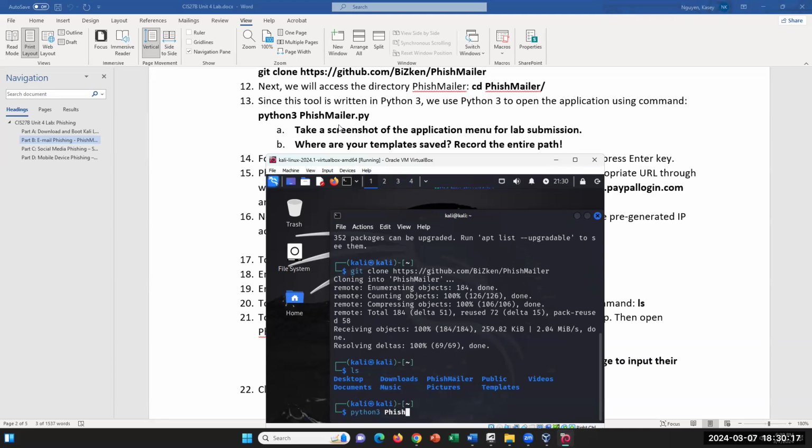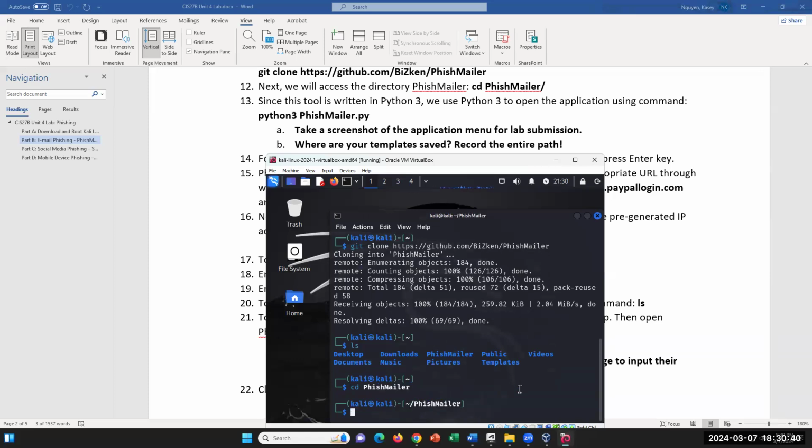And you notice that when it has the directory, it would bold my text, right? So we would do a Python. Oh, I'm sorry, I forgot to cd. We're going to change directory to PhishMailer. So that will bold the text. And notice the path, we need to be in it. Now inside this is the Python file. So inside that directory, we would have the Python file to execute. So we're going to do a python3 and make sure that we type the name correctly, .py.